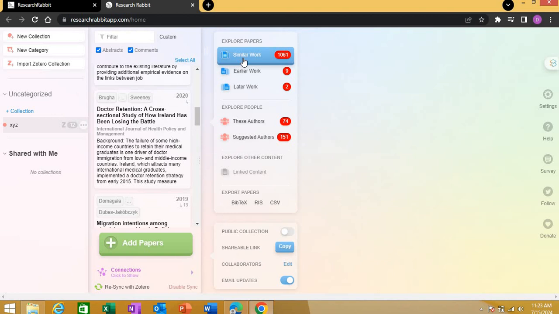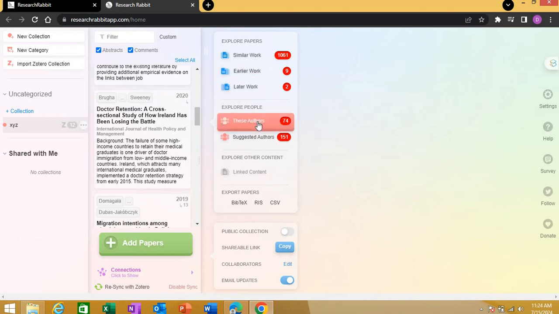This could be a bunch of potential articles that you will be looking for, and it would take weeks, sometimes months, and even days to find those from traditional PubMed and Google Scholar. Then there is earlier work. Earlier work means the papers or research projects published on the same subject before the papers you have just uploaded. You can click it, and on later work it will show how much work is done after these works. I have some works up till 2022, so it's showing just related.